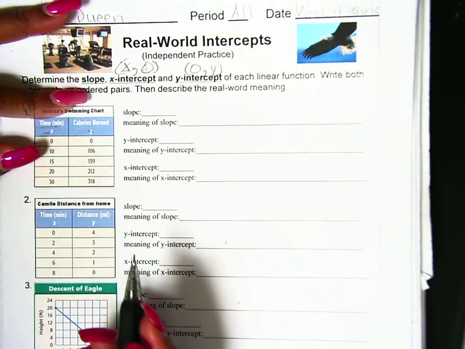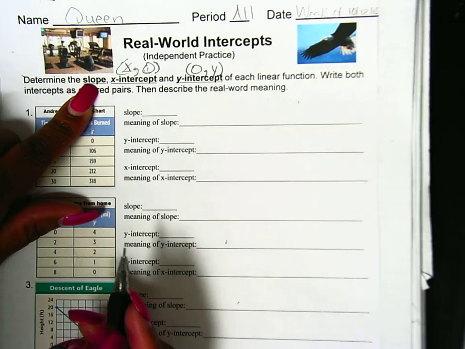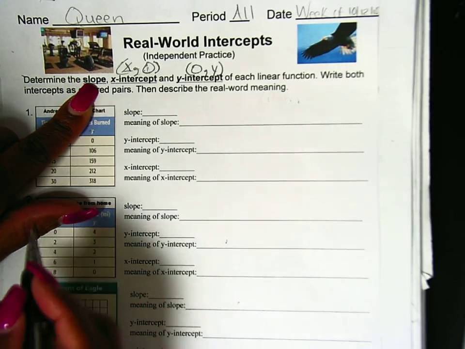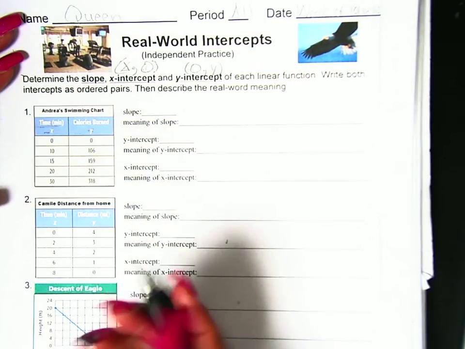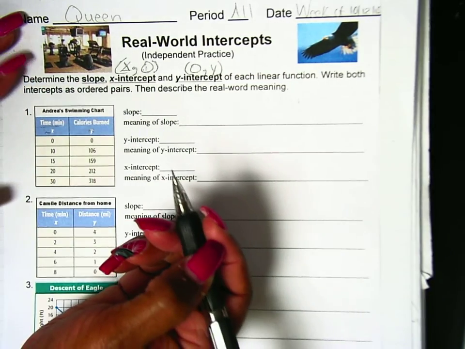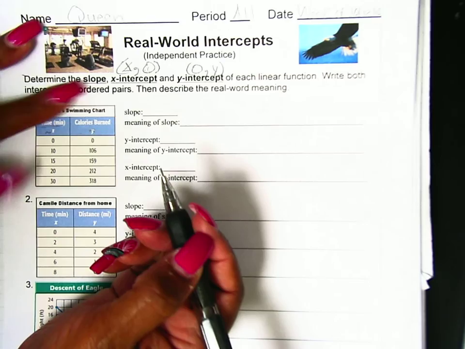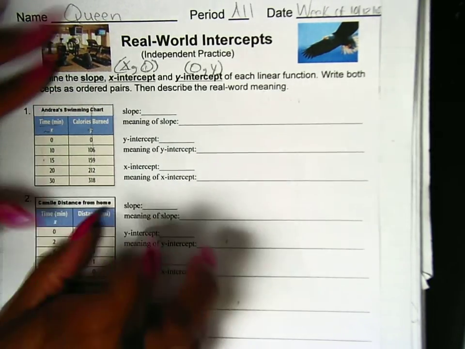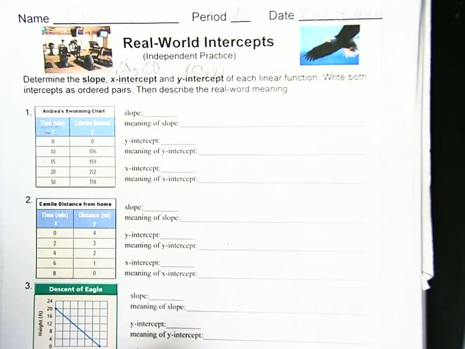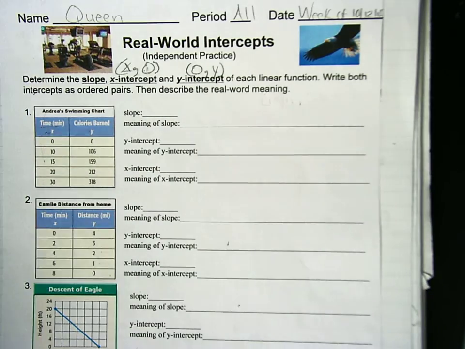For the x-intercept, 0 for the y value, always. Remember, the slope is your rise over your run, or your y per x. Or you could just say your rise over your run. It's a ratio or rate. It's just a rate.